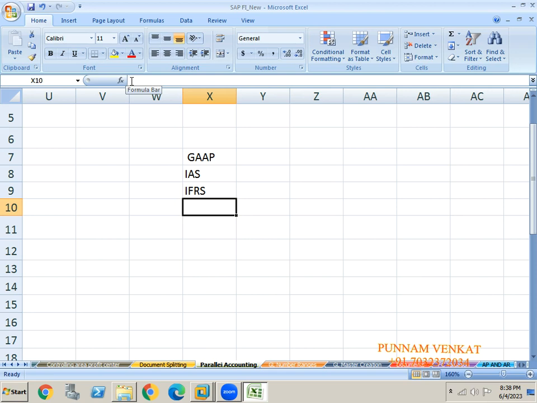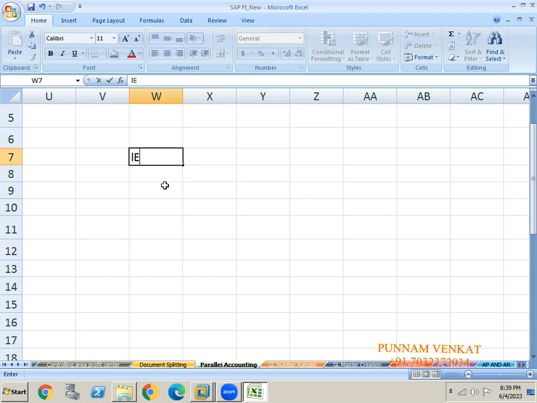Everyone concentrate. For example, local GAAP or IAS, Indian accounting standards. Here, in SAP we already have one ledger, the GL, meaning general ledger. General ledger means rent account, cash account, commission paid account, building account, land account, this type of thing. Now we are discussing ledgers as per SAP.